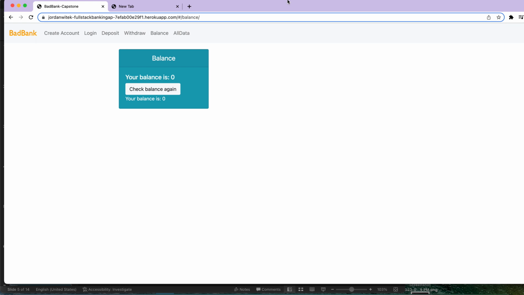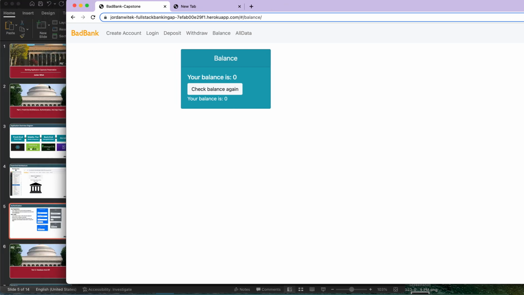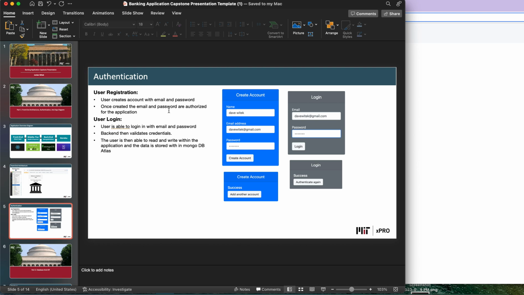For the authentication, I also struggled with getting the logout button. That is one thing I wanted to get done, but unfortunately I could not figure out how to do it. I feel that just having the login button, creating the account, and allowing someone to log in was giving enough access to the app itself to give it a go.